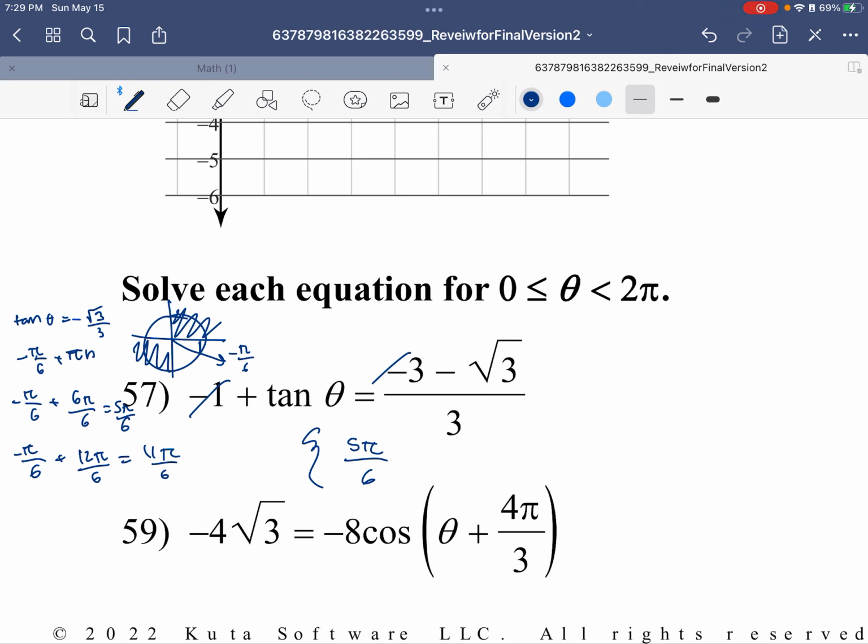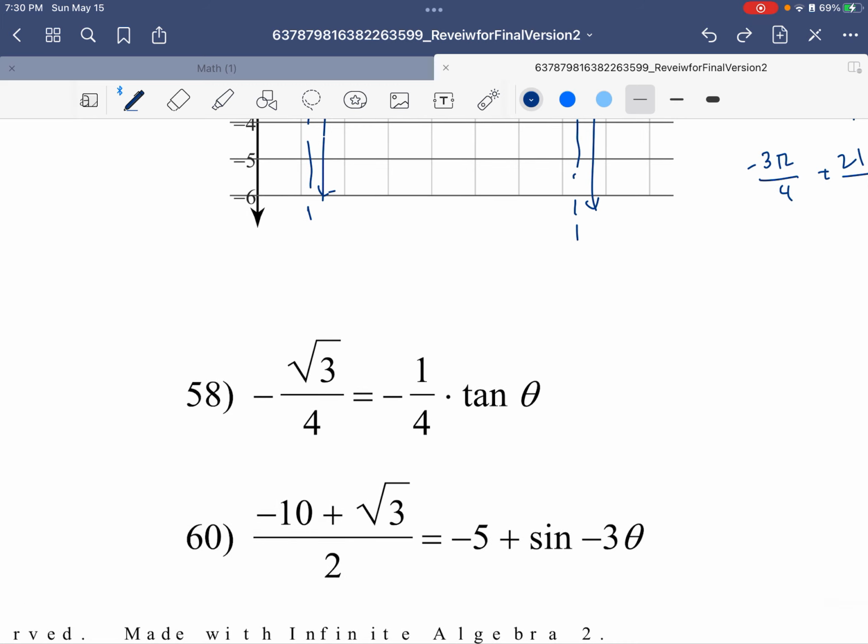So basically, pi times 2 makes 2 pi, but since we need the denominator to be the same, we're going to multiply 6 to the top and the bottom, so that would give us 6 on the bottom and then 12 on the top. And then when you add, it gives you 11 pi over 6, which is still in our domain. So that would be your answer. And we know that's it because 12 pi over 6 is 2 pi, which can't be a solution, and it's already really close to that point, and it's moving by kind of big intervals, so it won't fit. Like, we could try plugging in 3 and it wouldn't fit. So that's our solution for this.